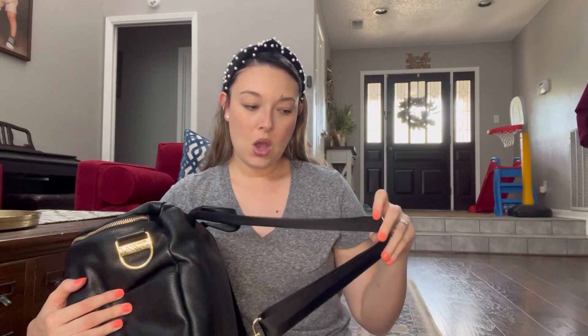I really like the size of it because it holds quite a bit but doesn't feel super bulky. I love that the straps are adjustable and that I can wear it as a backpack, so it keeps my hands free. Even if I am babywearing and also carrying this, it doesn't feel like a lot. This is the only nicer diaper bag I've owned and used, so I can't really speak to other ones. I know some friends have the Itzy Ritzy or the Lulu Baby diaper bags, which also look really nice, but I can't speak to those.